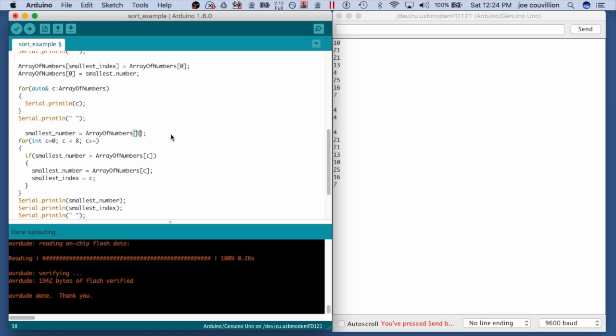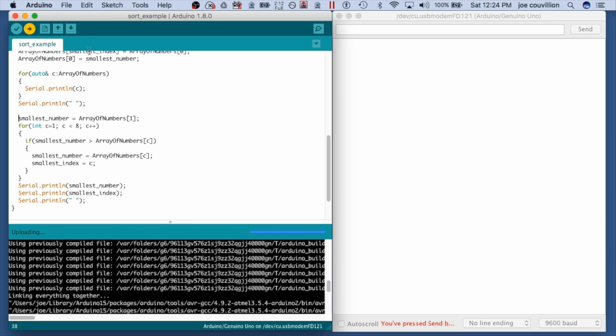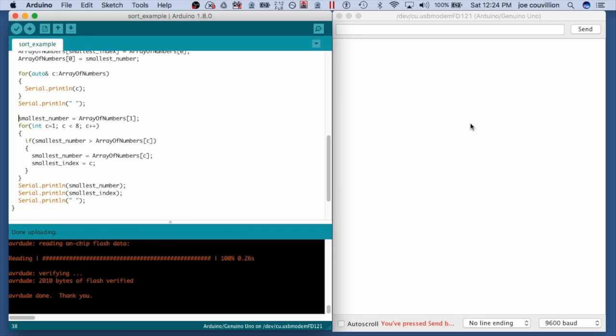Well, I already know that the smallest number is at the beginning. So instead of looking at the very beginning, I will look at the next number beyond that and just find the smallest number again. So let's give that a try. And the next smallest number is 7.